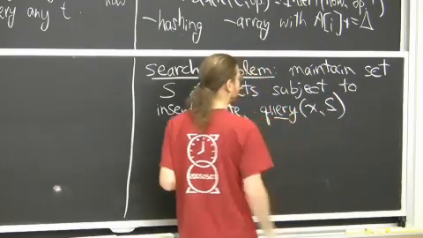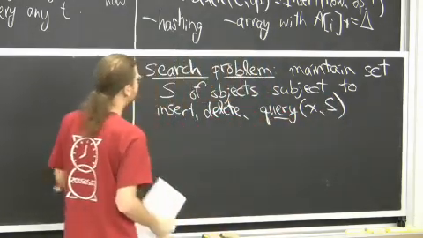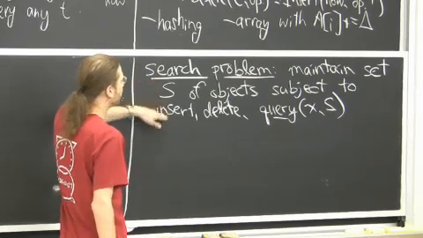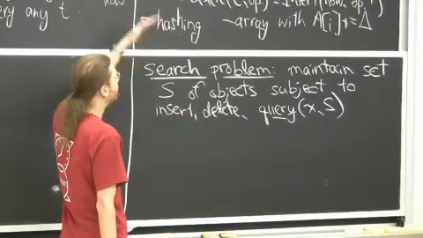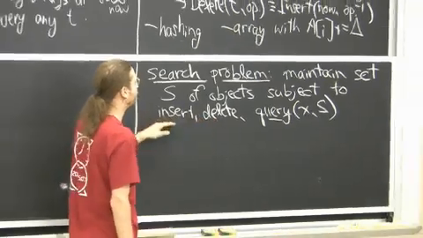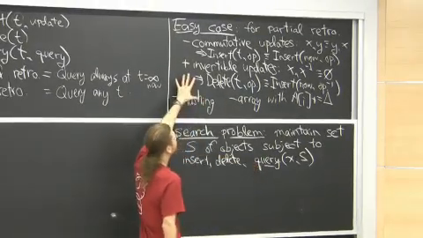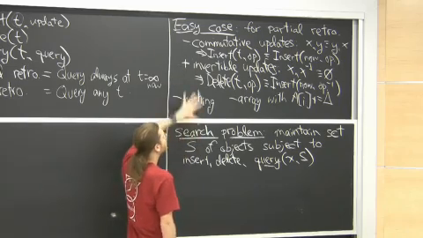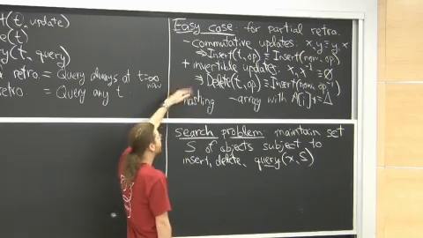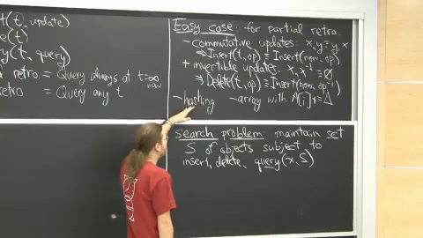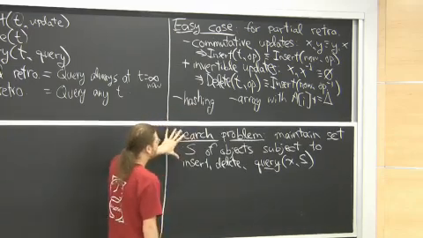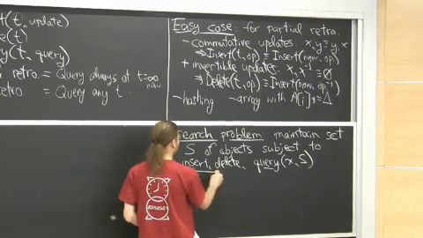And I want to focus in on the types of queries we allow. In particular, insert and delete are commutative and invertible. They are each other's inverses. And queries are queries. This is really just a constraint on updates. So search problems fall into this easy class. In particular, it covers hashing.